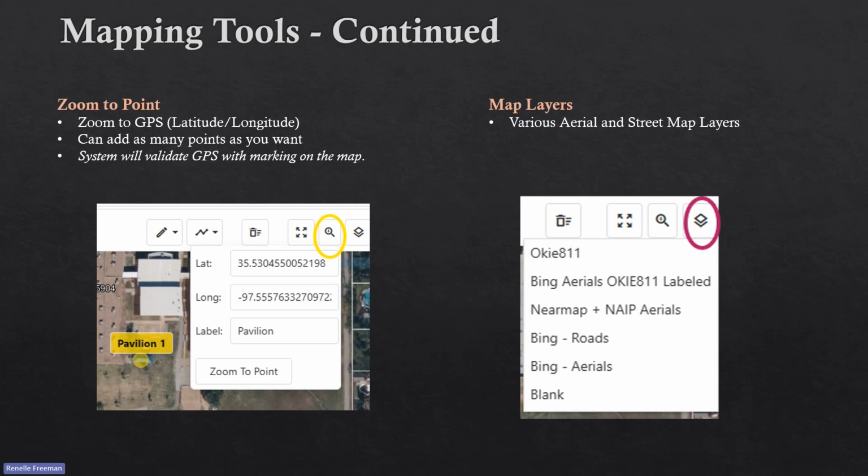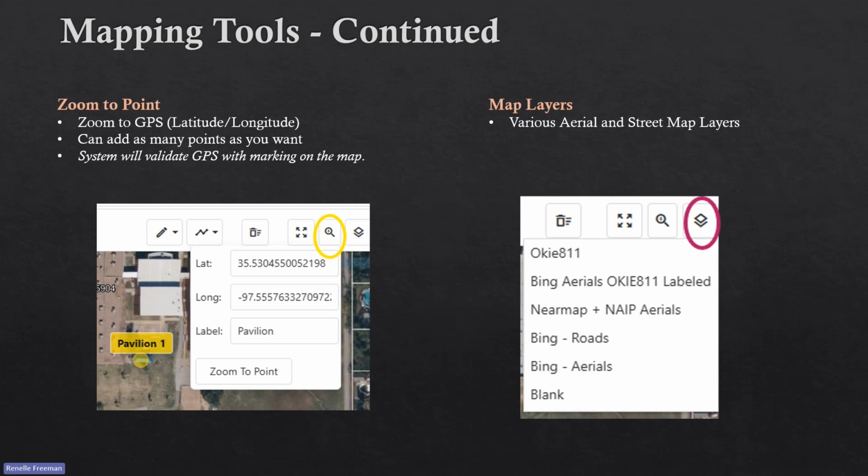Specifically on linear jobs, it comes in handy for you to find that linear job on the map and mark that beginning point and that ending point. But then also when you go to map it, you can make sure that you encompass that beginning point and that ending point. So it makes it really handy.